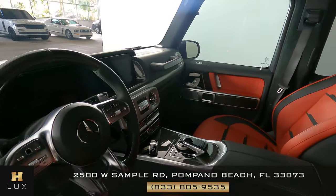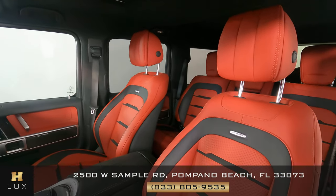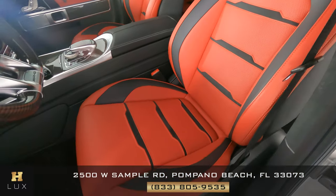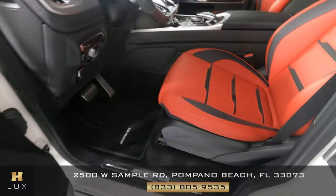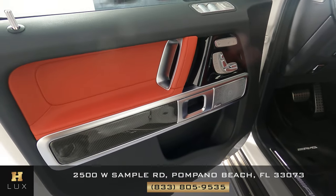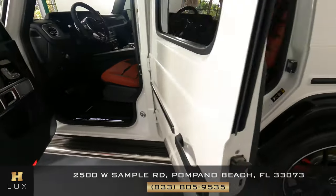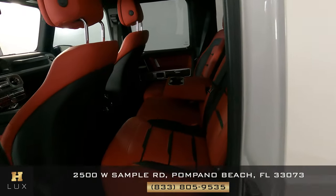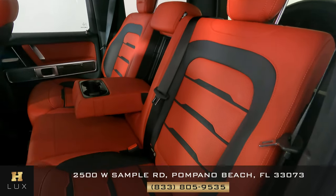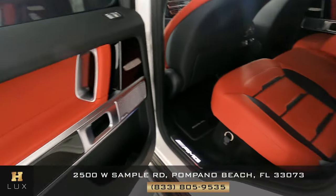Now we're going to have a look inside. First we're going to start with the driver's seat. Perfect. Let's have a look at the door panel. Excellent. I'm not seeing any wear on the door panel at all. The leather looks fine. The window switches are good. Everything is excellent. Let's have a look at the back seat. Perfect. So the driver's side is in good condition.